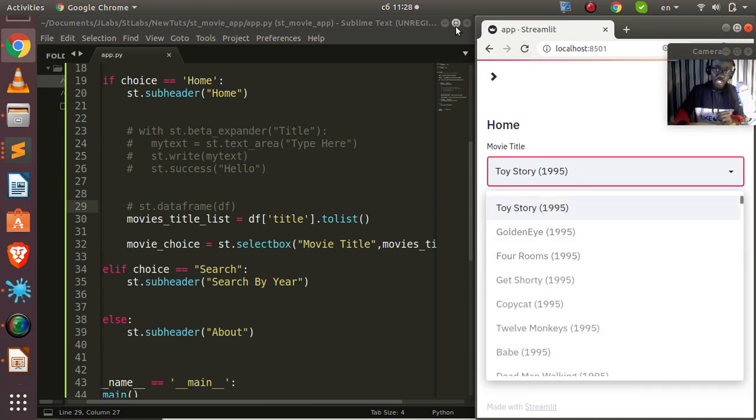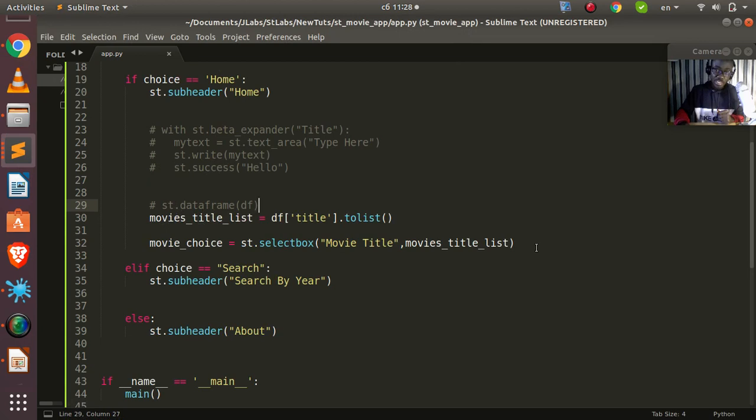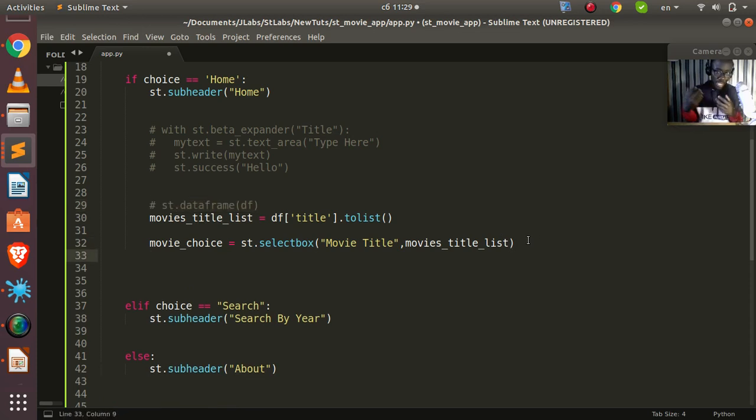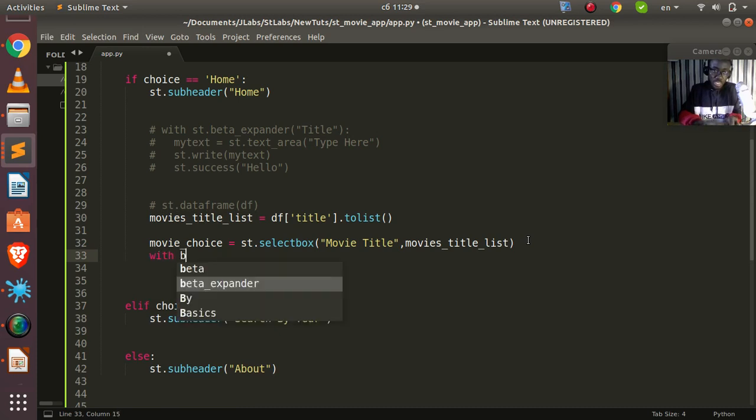So in case you want to search by it, we are using the normal Pandas stuff to help us search for it. So instead of hiding this one, or commenting this one out, you can actually hide it, right? So I can use this beta to help us hide it or put it somewhere else, right? So I can come back to the same thing. So with st.beta_expander.